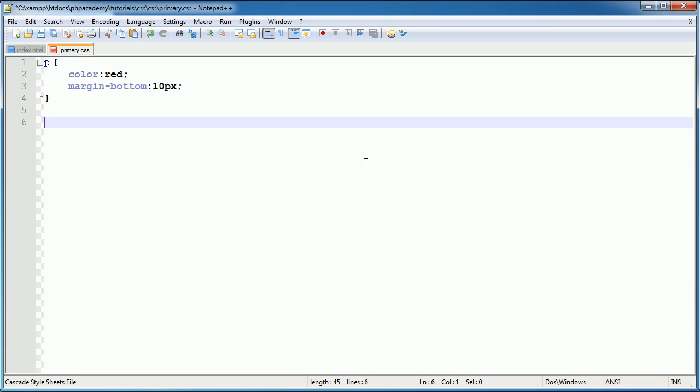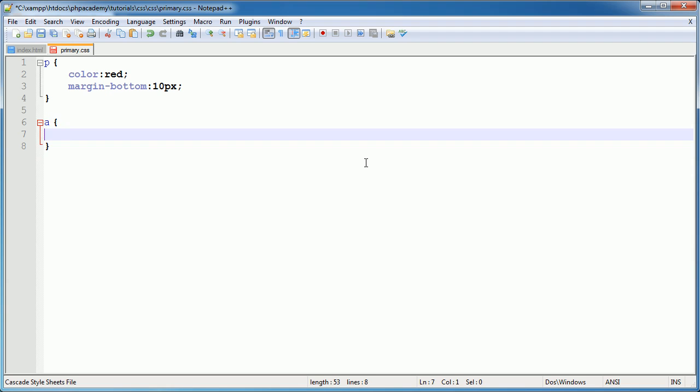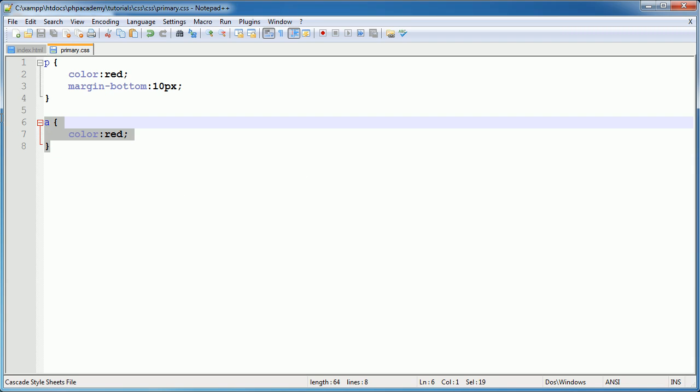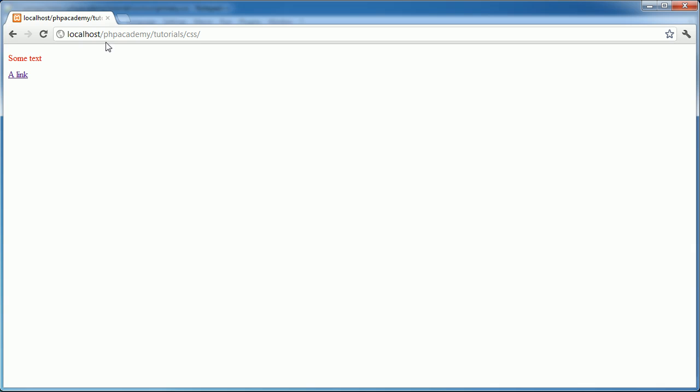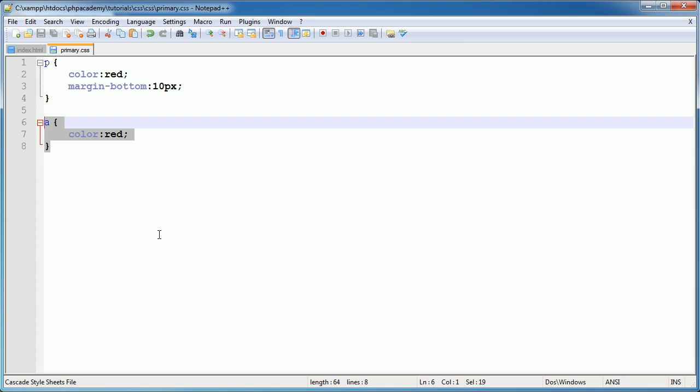Now what we could do for the A is we could go A and then put some styles in here as well. You might think perfectly acceptable. Well, this is where we get into grouping selections, and this applies to anything that we're going to talk about from now onwards and what we've already talked about, and that's if elements share the same properties but they're different types of element, we can target them as well. So I'm going to get rid of this, which by the way, if I refresh, would colour the link red as well.